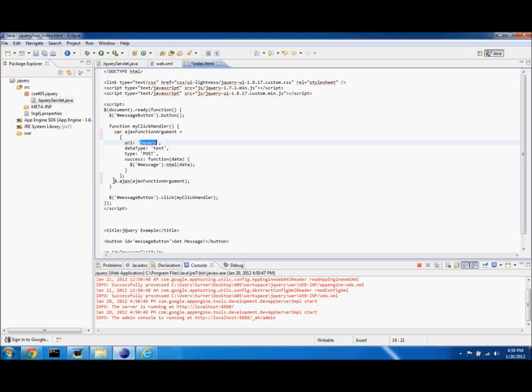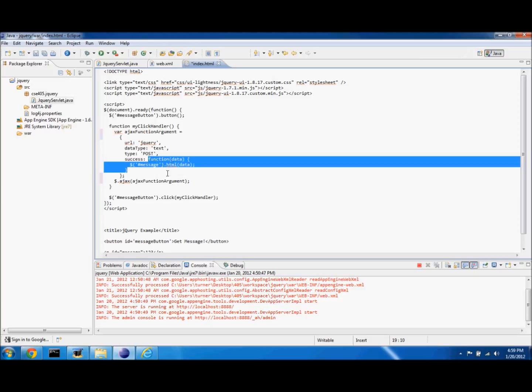So this is a non-blocking call. It sends out the request to the web server and then says, that's all I want to do. But when the response comes in, then invoke this callback function that's associated with success. That's assuming the response is a successful response. If it's an error response, the callback function won't be invoked.